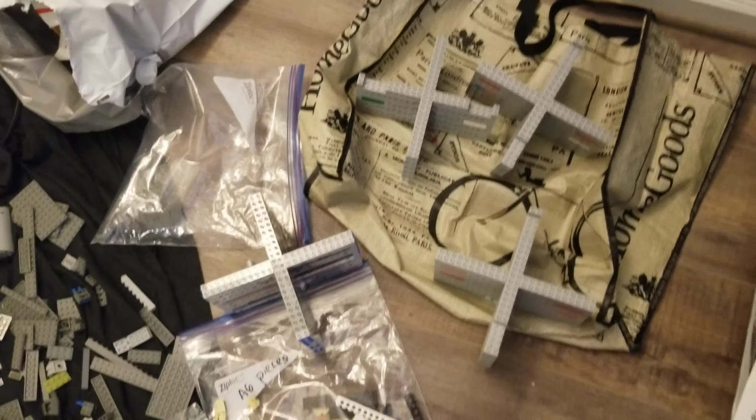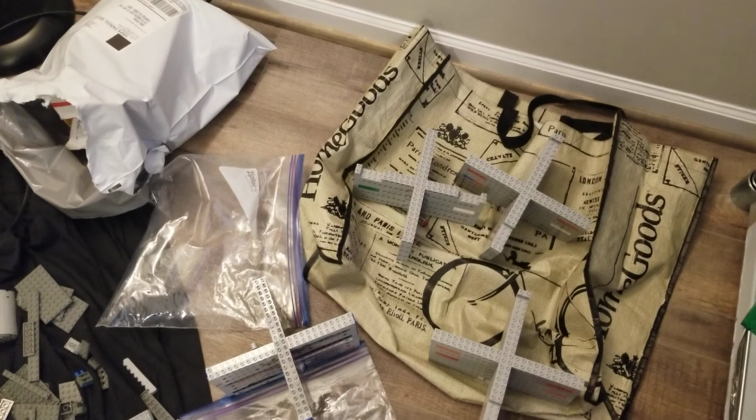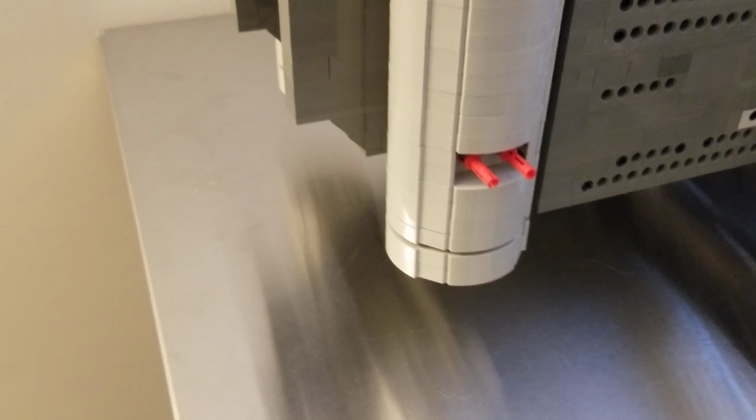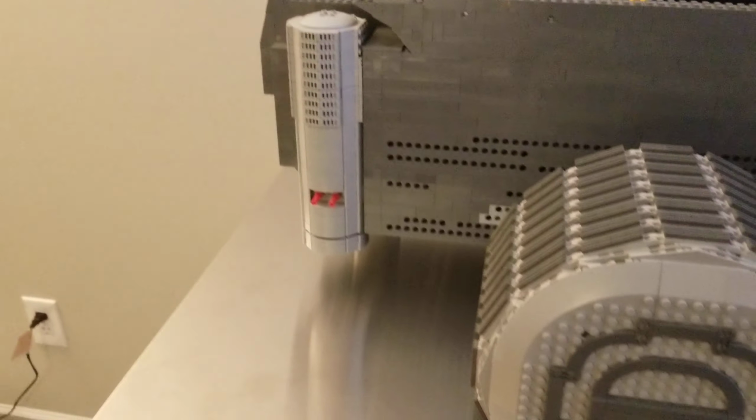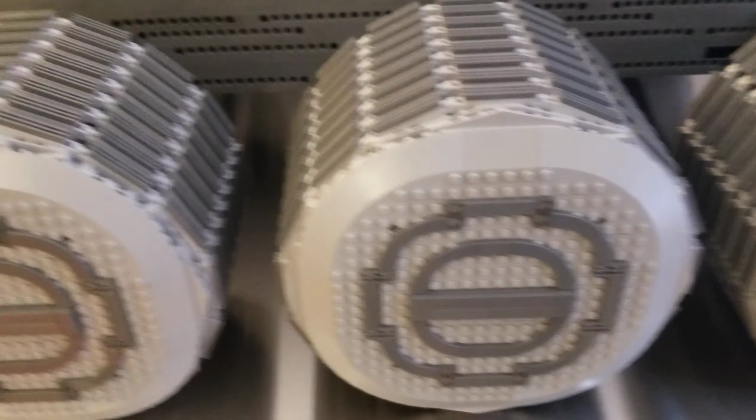The other 4 that are missing, you can see them down there, or at least the partially built parts. They will be connected either with these or these pieces right here to these pins in here. I don't know yet. I'm not worried about that. They don't support any weight because I had to build these things, suspension, whatever you want to call it. So these six wheels are going to be here. Once I get close to finish, I'll put the other 4 on when it's ready for display.